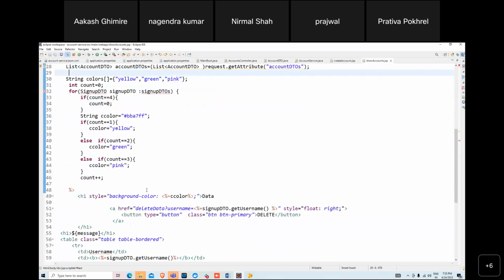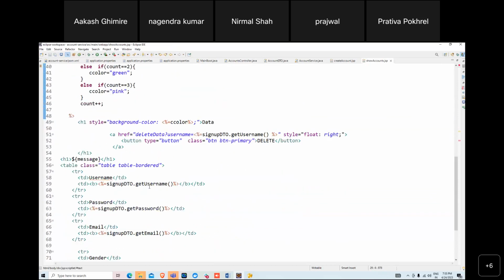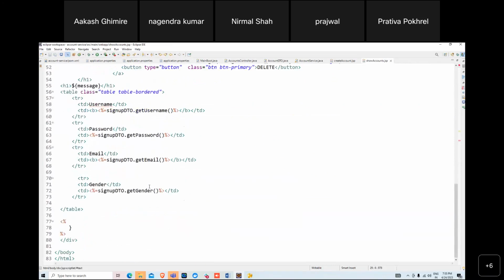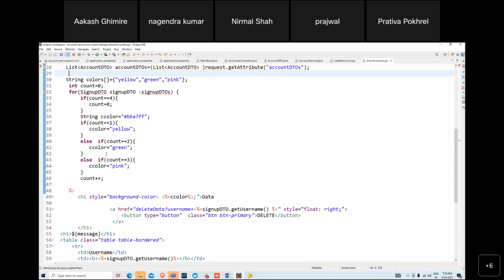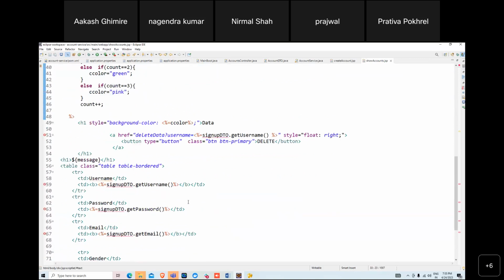Now you have to basically show it, right? Same way, so you know it. Why is it giving error? Other logic I am not changing.